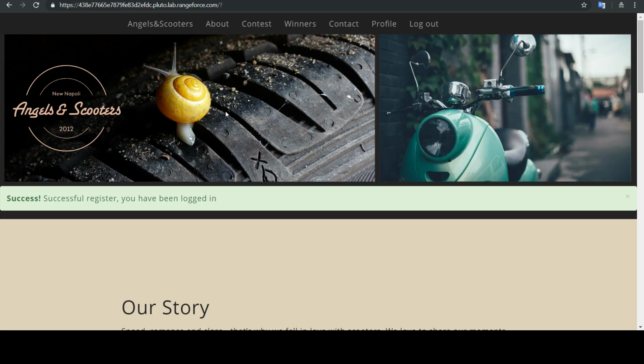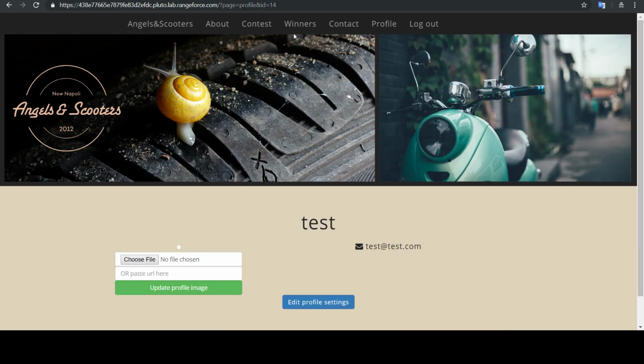We can do this by scouring the website for parameters that are used to access objects inside the website or inside the server. So how can we illustrate that? Let's go to profile. If you focus now with me on the URL over here, we can see that there's a parameter which is ID, and this parameter ID is used to access the corresponding profile that is logged in. In my case, my profile is test, and this profile's ID is 14.